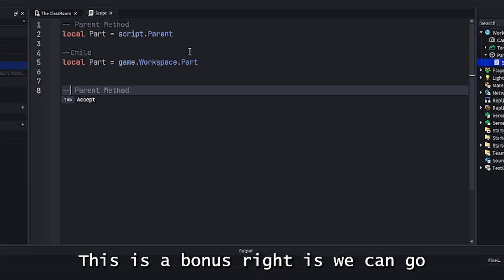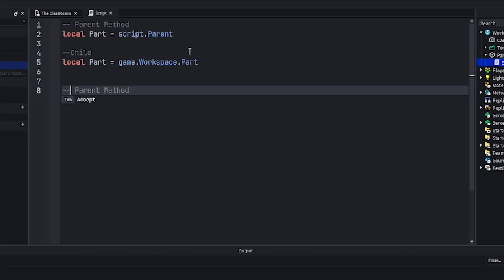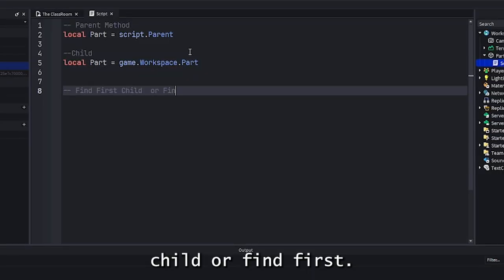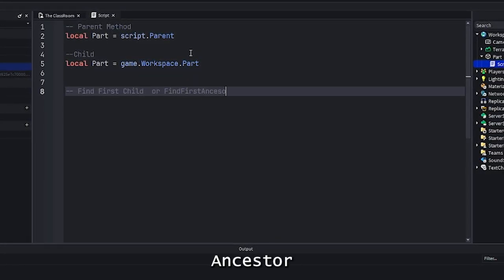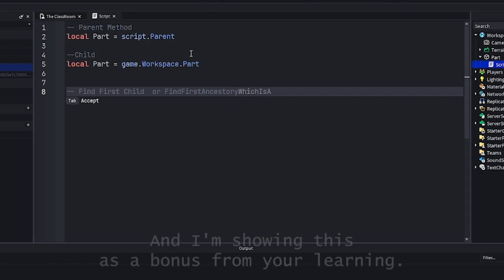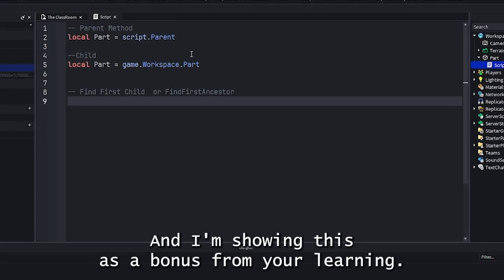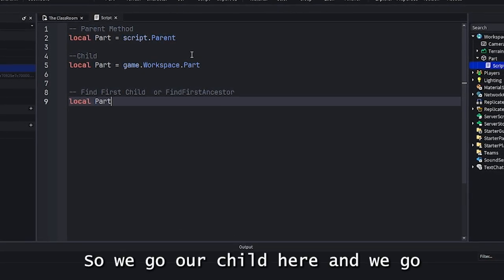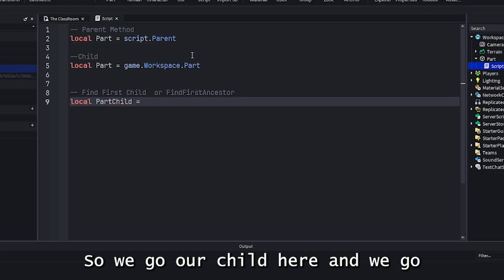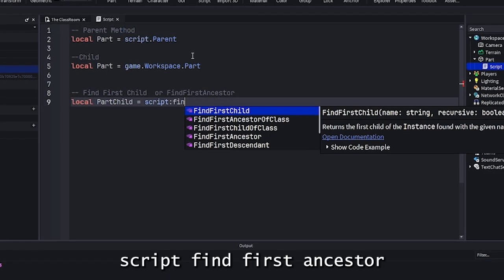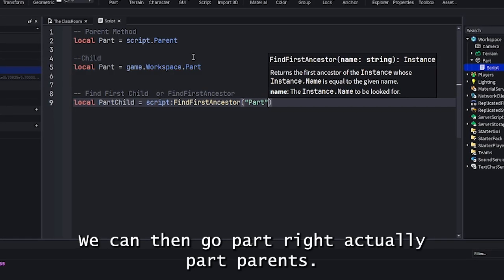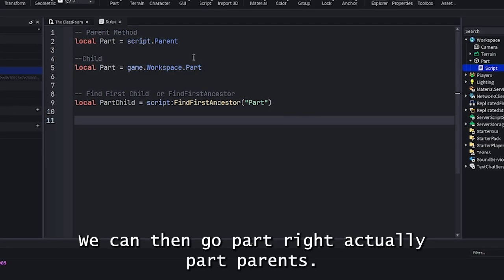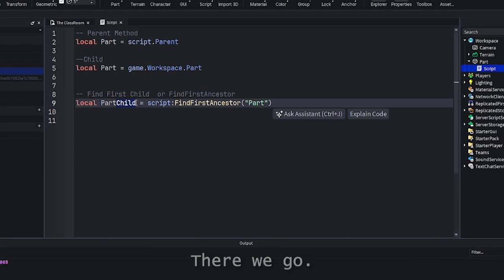This is a bonus: we can use FindFirstChild or FindFirstAncestor. I'm showing this as a bonus for when you're learning. So for the part parent, we go script:FindFirstAncestor and then Part.